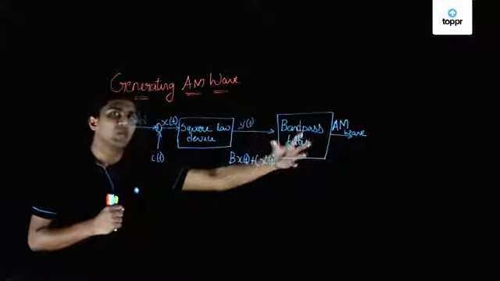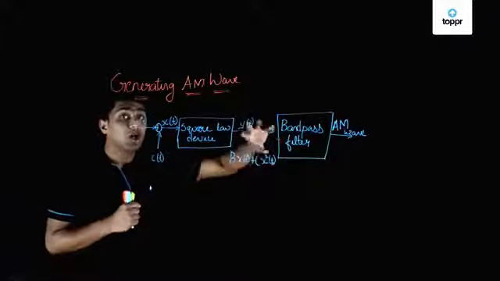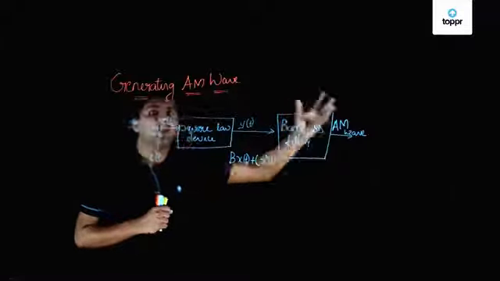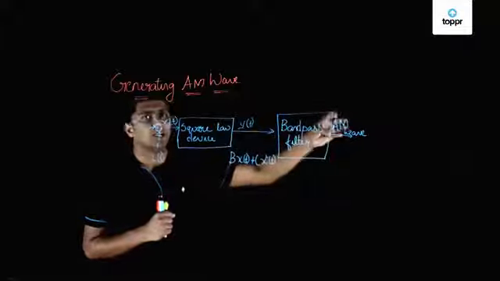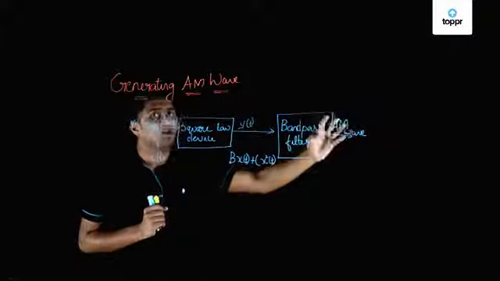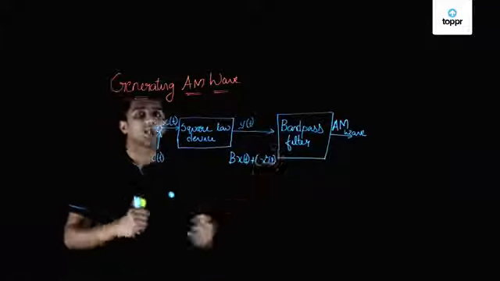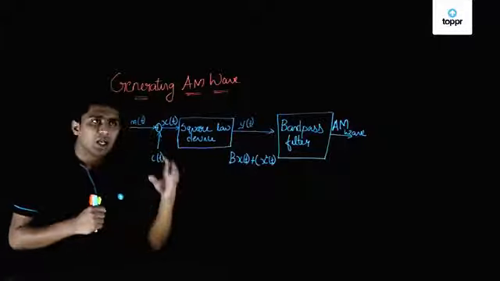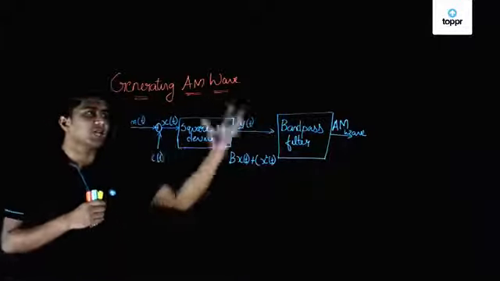This is again given to a band pass filter, wherein that device will be deciding what frequencies should go to the receiver end. The band pass filter will be deciding what the amplitude modulated wave will be, what the strength of the amplitude modulated wave will be, or how much the information signal should get modulated to reach the receiver end. So now let's understand this by using equations, or let's find an expression.